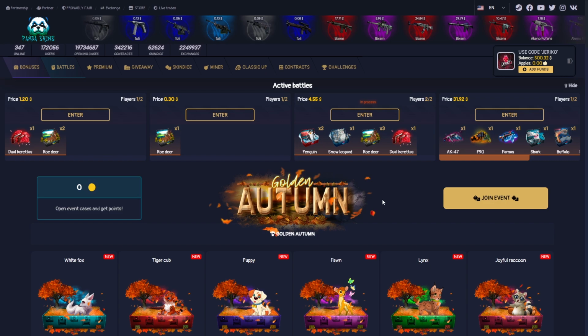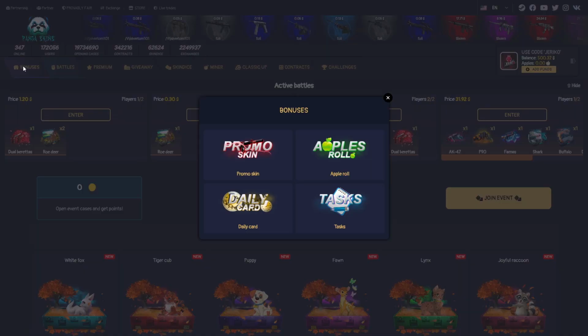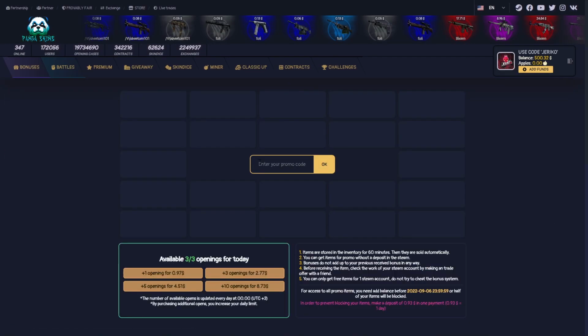Today, I will show you how to get free CSGO skins on PANDASKINS. After logging in, you can win free CSGO skins if you click on the bonus section, then the promo skin section, and enter the two promo codes which I typed in the description and comment section. Let me show you, guys.